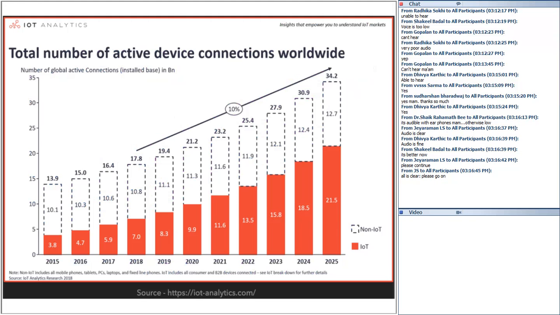And again, it's not just data, but also hardware. This is a report published earlier, in 2018. Even at that time there was a prediction that by 2025 there will be 34 billion devices, IoT devices and non-IoT devices, right? So when you have all this sensor data available, these kinds of devices, how do you make sense out of it or derive intelligence and define a use case or purpose for your betterment, for your personal use case or for your business, right?